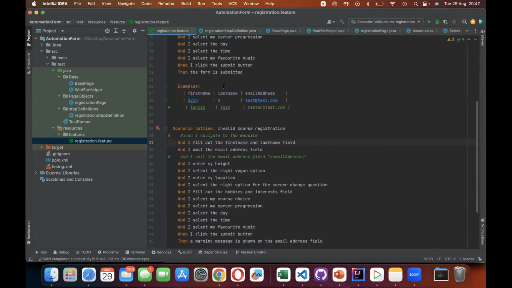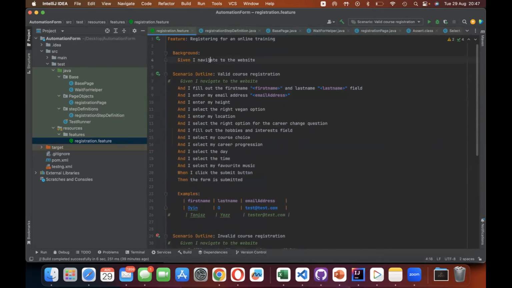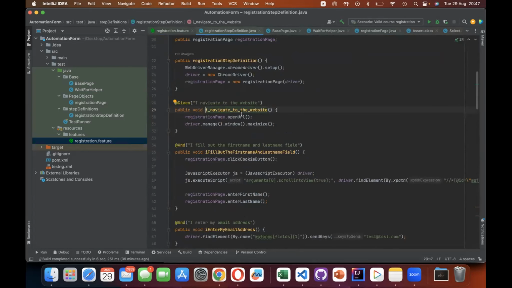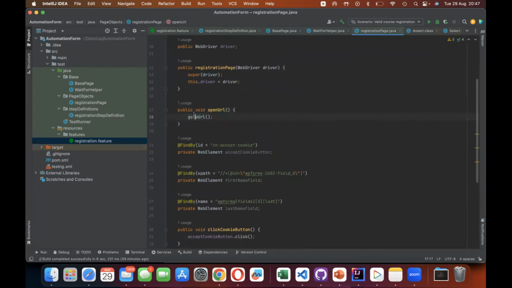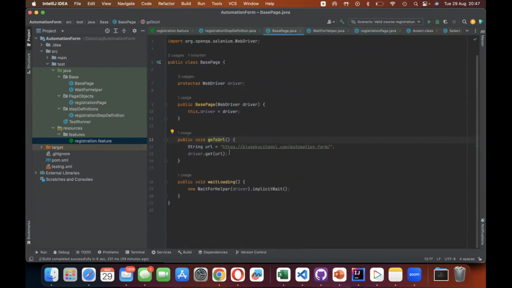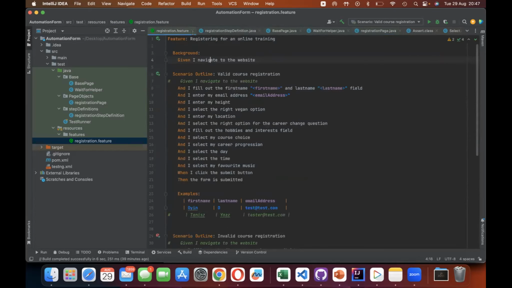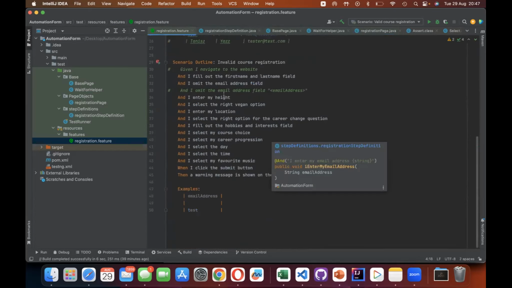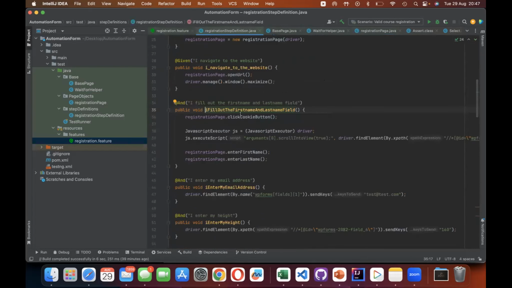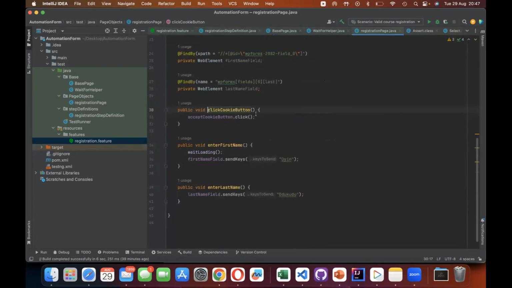So we have our background already. It's going to come to the background first of all, giving a navigate to the website. We'll open up the URL, which is declared in our base page. Once it's done that, then I fill out the first name and last name field. It will click on the cookie button.